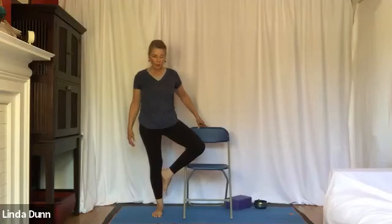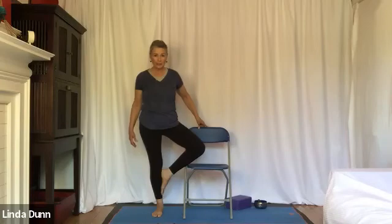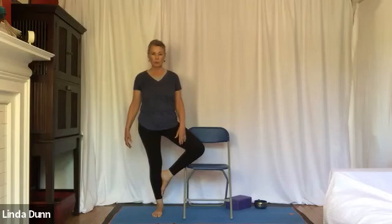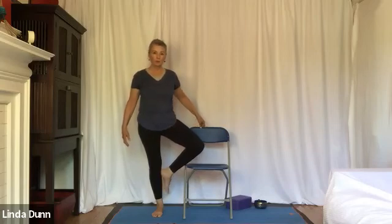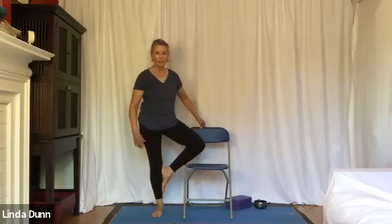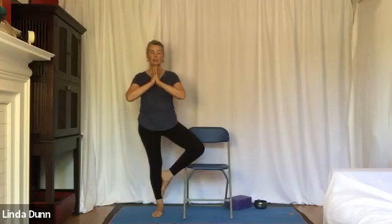Then coming into the tree pose with the chair so that the foot is placed to the inner calf. And it depends on your chair. I don't know how high or low your chair is, but that should be a good point for most people. And the only precaution here is that we don't want to have that foot to the inner ledge of that knee because it's too much pressure on the kneecap. So if you're able to do that and have your balance, see if you can come into prayer position with the hands and close the eyes for a moment.